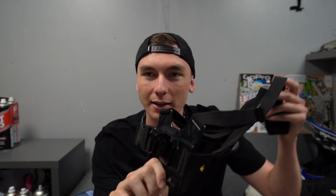The second GoPro accessory that I want to show you is the one I started riding with, and I should really use it more. I see a lot of channels using it, and I just never like the angle how your arms look, and it's obviously the chest mount, which mine looks like this.